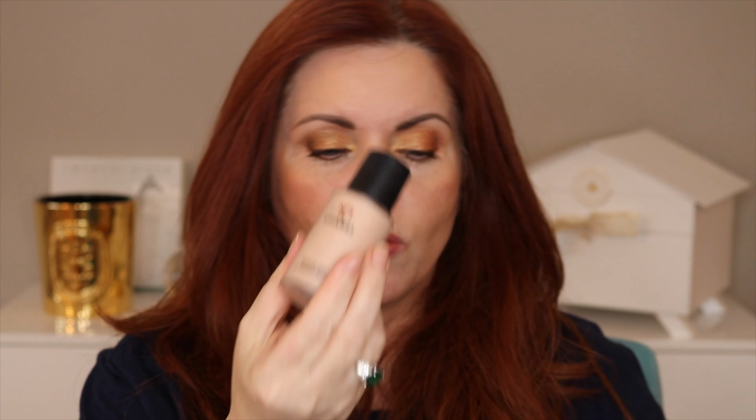Now, the other side of that is the Chanel No. 1 foundation, which is a much lighter coverage foundation and a much more natural looking foundation on my face. I love that foundation. I was having a really tough time choosing between that and the Touch. It's very close, but again, I can only have 15 and there were a lot of other products I wanted to include. So I feel like the No. 1 is just a tad bit better for me, just a little bit. I feel like it looks a little better on my skin and it's more moisturizing.